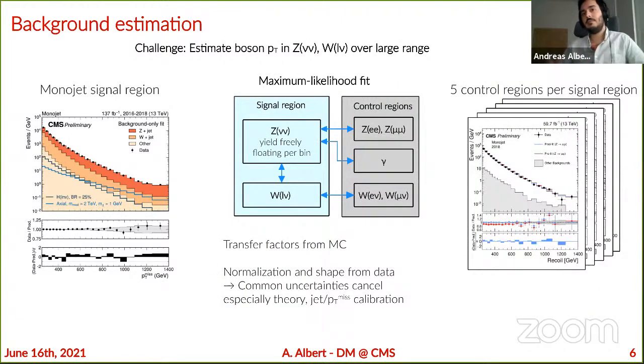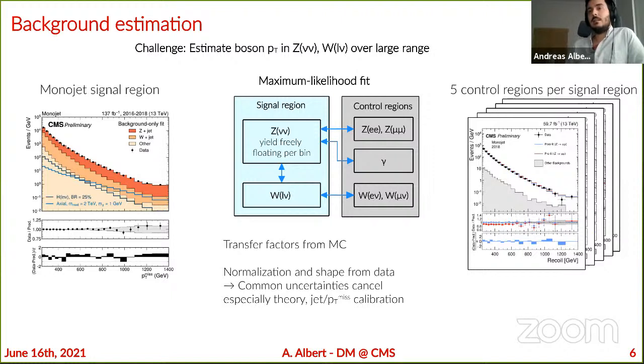Then, after we've done the selection, one thing to understand about these dark matter searches is that typically they're not background free. So specifically here we see the signal region of the monojet category, which you can see is dominated by Z's and W's. That's just where neutrinos come from. So that's how we get high missing ET. And that's really the main source of background that we can't reject by selecting. So we have to estimate it.